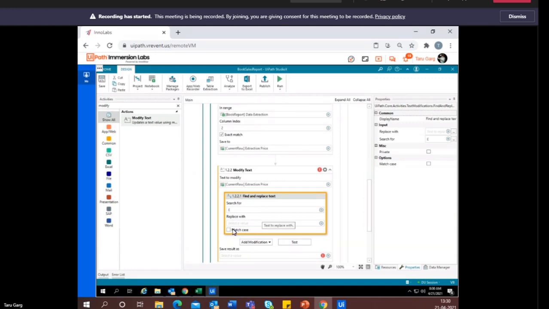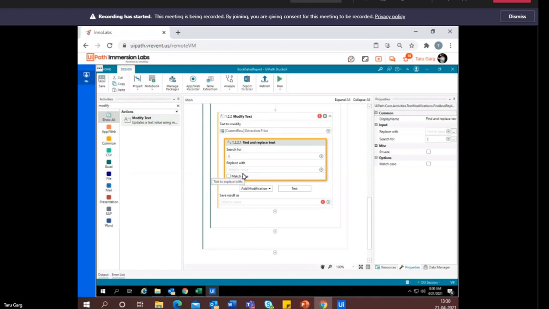And I have to replace it with nothing. So I keep the replace with box as empty. We have the search for, where we type the euro symbol, and the replace with, we keep empty because we do not want to replace it with anything. We simply want to remove it.